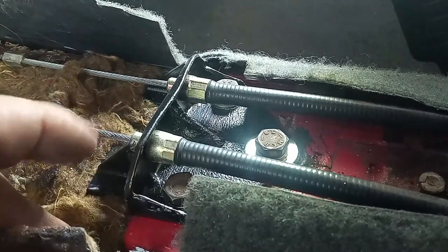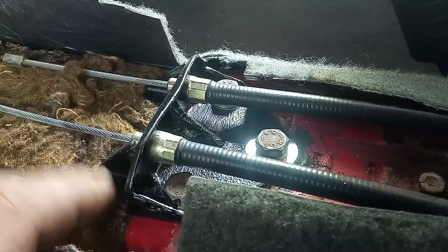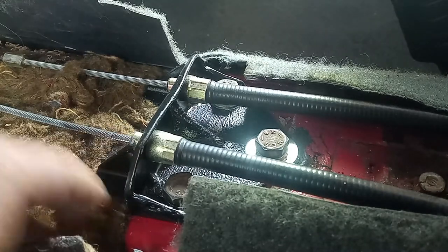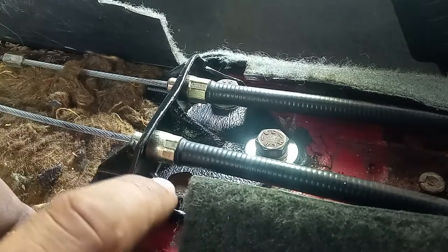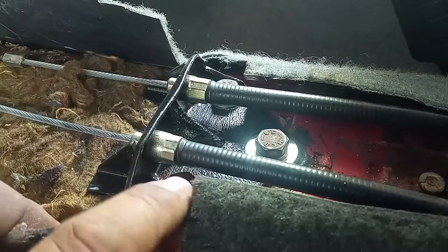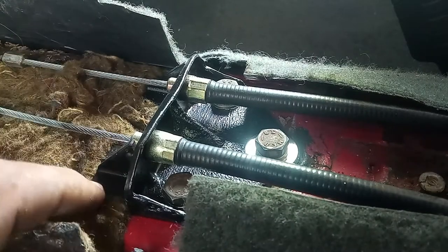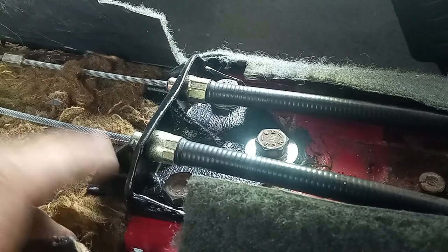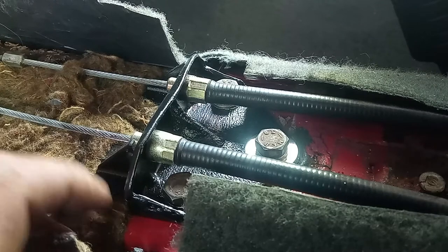Okay, great pen, by the way. And on this side, the same thing. I'll remove this in a bit so you can see. The challenge was to put these two parts in a way that they are permanently leaning on the body of the car without making any stress on the bolts or whatever, because if so, they can loosen up or start to crack somewhere else. Because this area of the car over here is not straight, it is like a semicircular shape, and I had to be very careful to match the curvature of the sheet metal underneath.